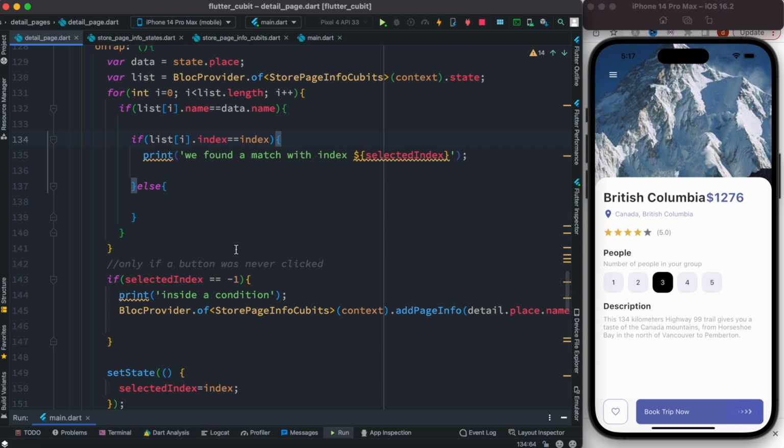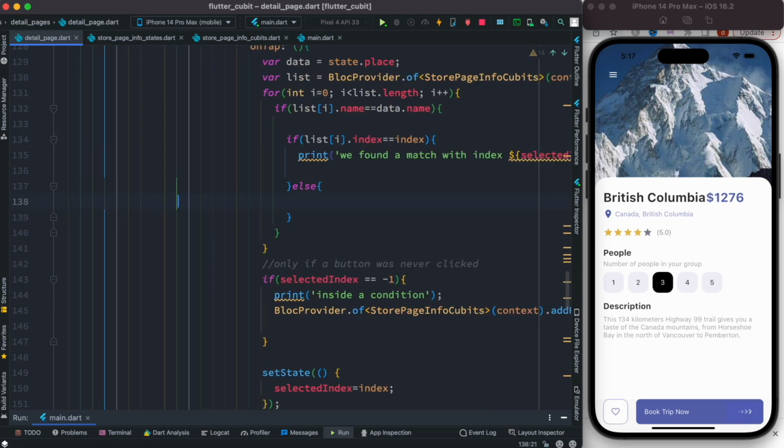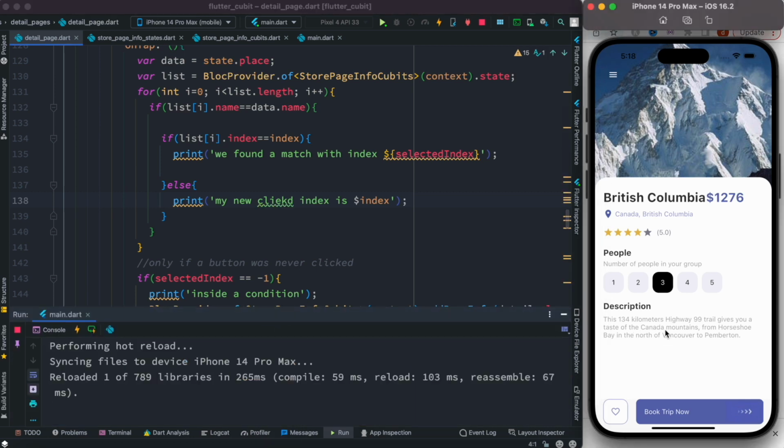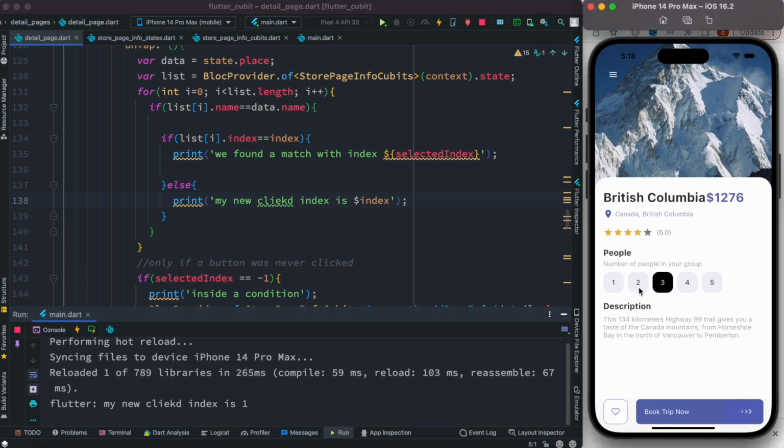So this is what we want to do. Hopefully it makes sense. All right, so if we click on this, the next thing we want to do first is grab that object. We know that if we click over here, now my new clicked index is something that we are going to print over here, index. All right, let's go ahead and save it. Now let's come over here and click on this.